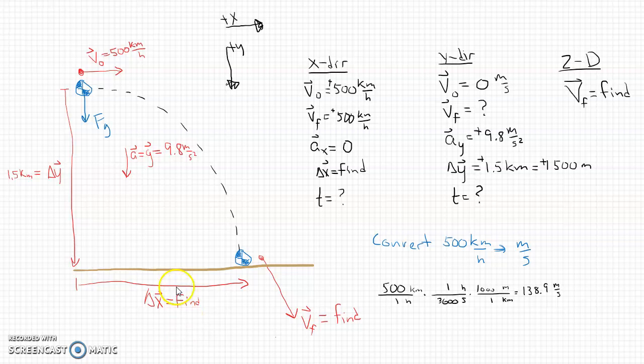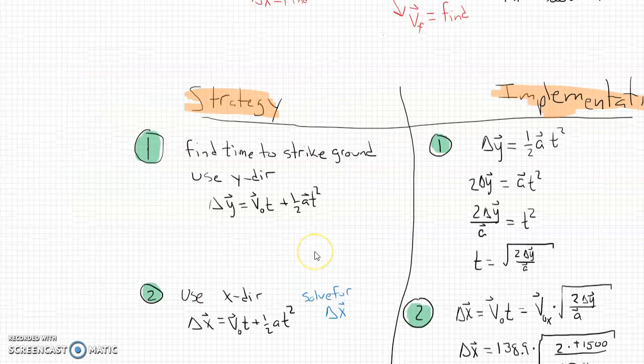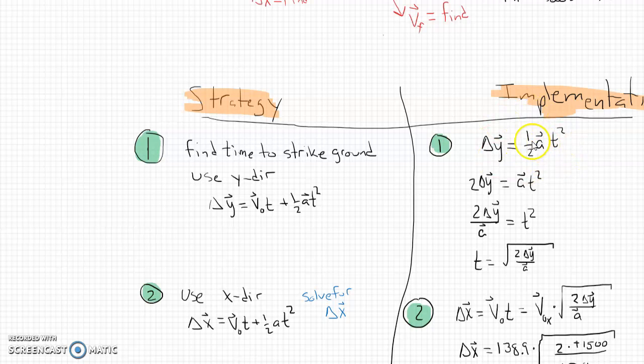Now I mentioned this earlier on, but this is a two-dimensional vector. We have both a downwards component, which I haven't drawn yet, and a rightwards component, which we already know up here. I will draw that a little bit later, but for now, let's talk about strategy. To implement what we had said we're going to do, you'll notice I made a simplification to my equation. That is because my initial velocity is in fact 0, so this term right here cancels out.